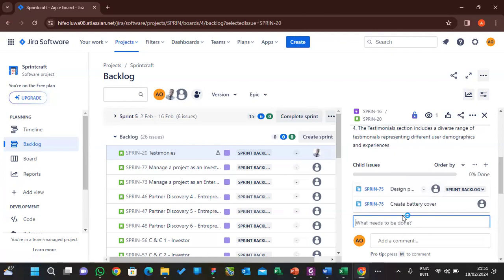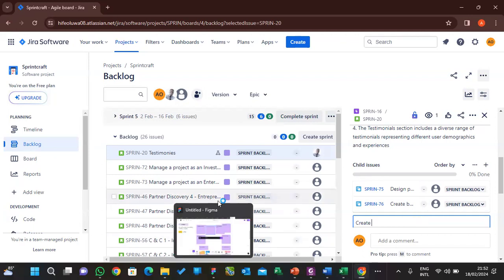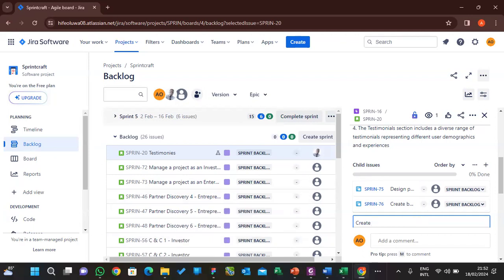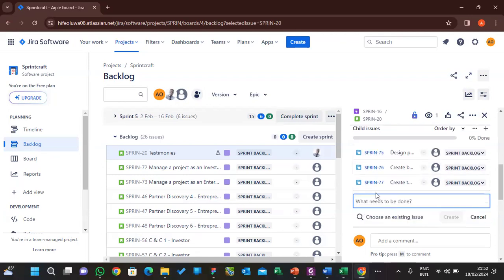Then the next thing, let's say create the screen, create a touchpad. Let's say touchpad, right? Something like this.